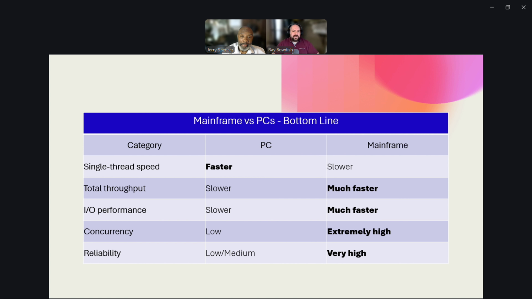And so, the final thing that we talk about a lot is the reliability of the mainframe. 7 nines is kind of the keyword that's thrown around a lot. So it is 99.99999% available, which, I think it works out to just a few seconds of unplanned downtime per year. My PC definitely doesn't have a few seconds of unplanned downtime per year. It's more like a couple hours. But that's how they were designed.